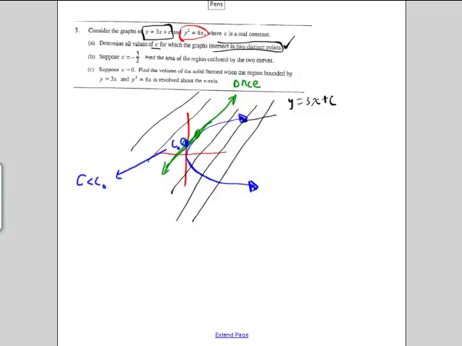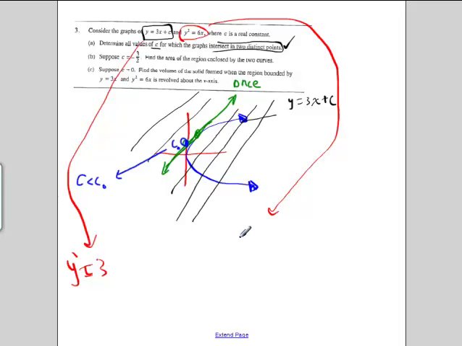This is an interesting problem. So where it's tangent is going to be where this parabola has the same slope as this line. So we know that everywhere here, y prime equals 3. It's a linear equation where the slope equals 3. We know that. So now let's find the derivative of this equation. So we have 2y dy dx equals 6. And if we solve that, we'll write that as y prime equals 3 over y.